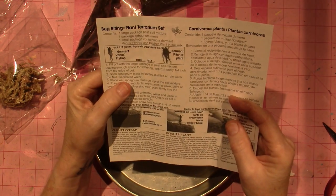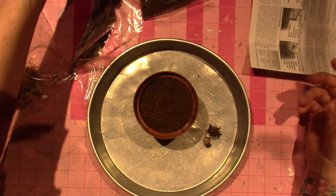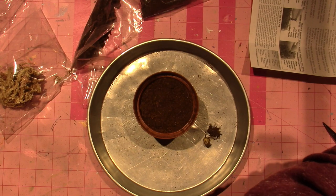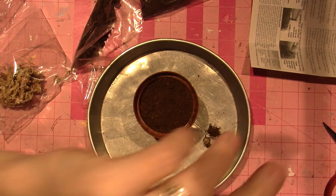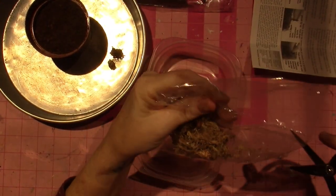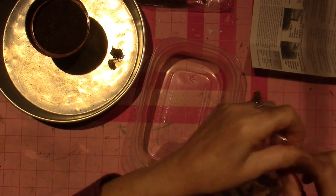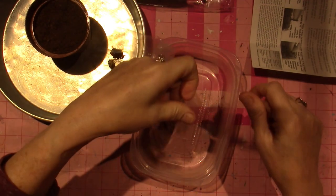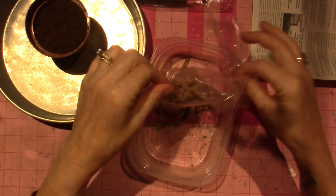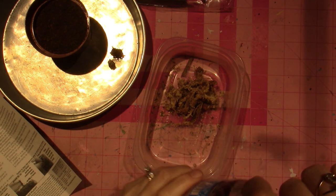Okay, it says soak the sphagnum moss in bottled, distilled, or rainwater. Do not use treated water. Well, I didn't bring a cup. Hold on. You know what I have? I have something. Oh, dear, Sara. All right, I'll be right back. Sorry about that. I got another container to kind of put this in. And then I can soak it. So I'm going to soak it. Soak the sphagnum moss.